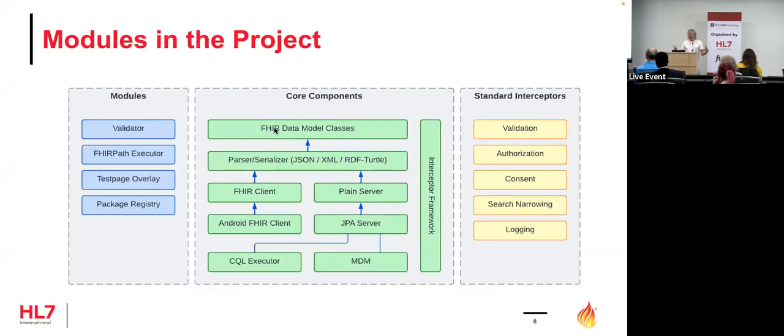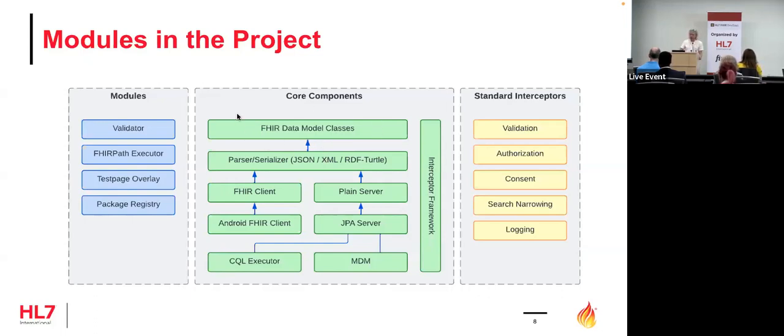So the major components of HAPI FHIR, and we have tried really hard to make a library that is fairly modular and fairly decoupled, such that if you want some parts of the library but don't need others, you don't need to pull in the pieces you don't need. Lots of bits of the library can be used independently of each other. So we've tried pretty hard to keep the coupling low around the major portions of the library.